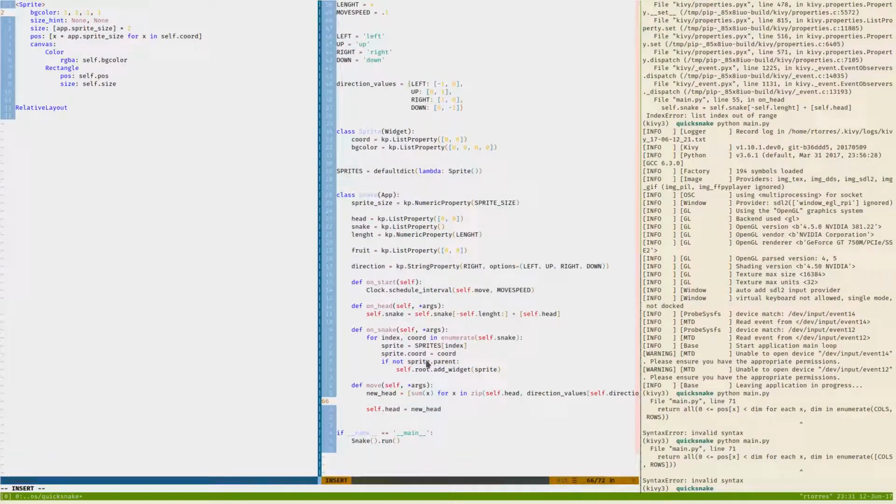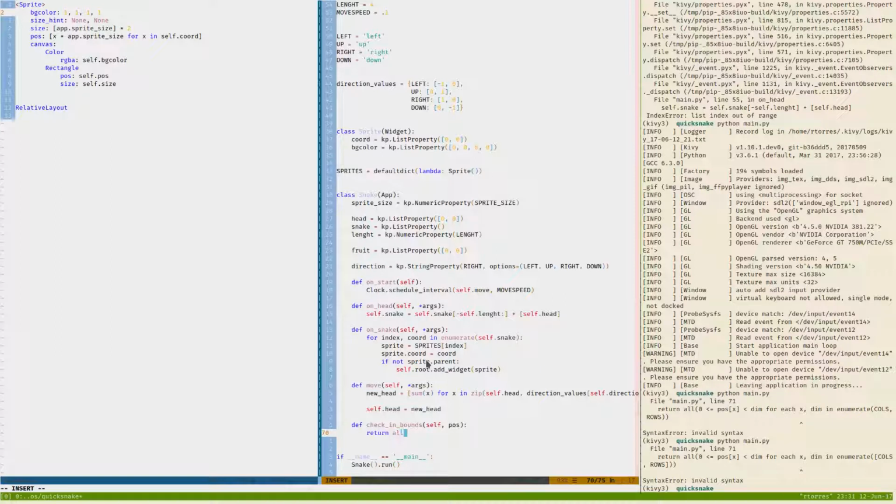So for that, we're going to create a function. It's going to be check in bounds. So I'm going to define this method, this function, which is going to take self and a new position. And in this method, I'm going to return if the position is within the bounds.